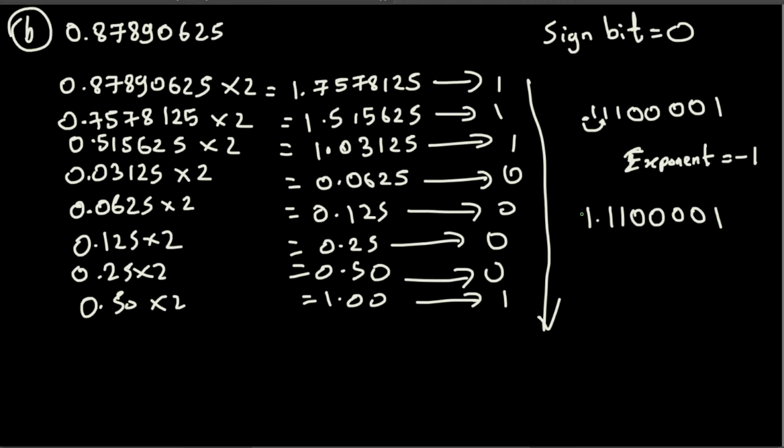Okay, so here this 1 is at 2 power 0 location right now, so this is 1 plus, and here we have 1 over 2 plus 1 over 4 as well, and this is -1 -2, we are taking care of these two things, and -3 -4 -5 -6 -7. At -7 we have 1, that is 1 over 2 power 7. 2 power 7 is 128, so this is going to be like this.